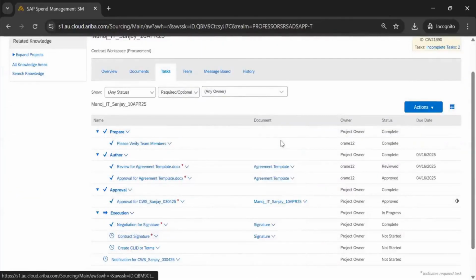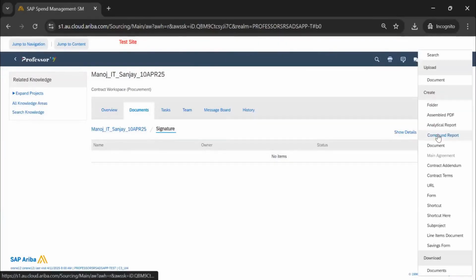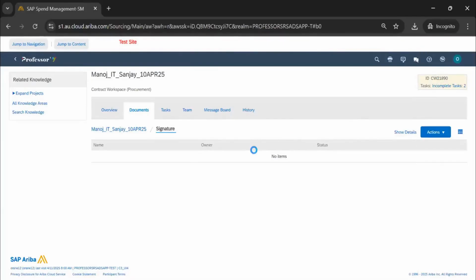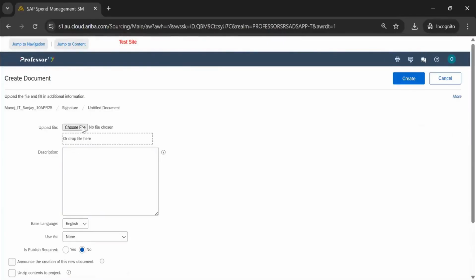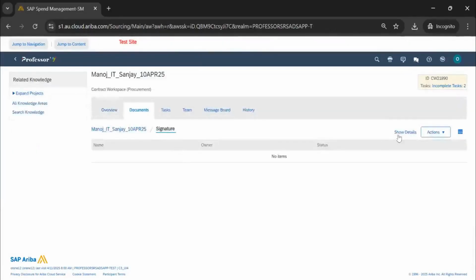There is a folder. Click on that. Click on open. Inside that there is no document. Then what is it that I'm sending to the signature? The system is asking me to send some documents. So I'm going to add one document for the signature. I can also upload the document inside also.